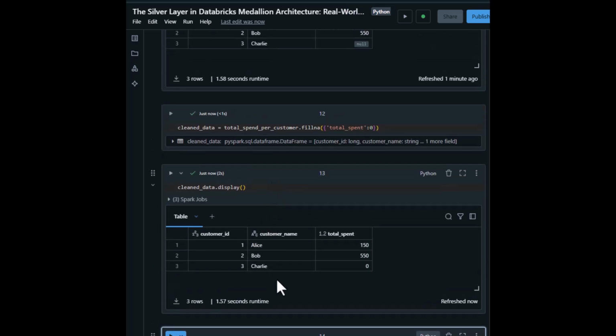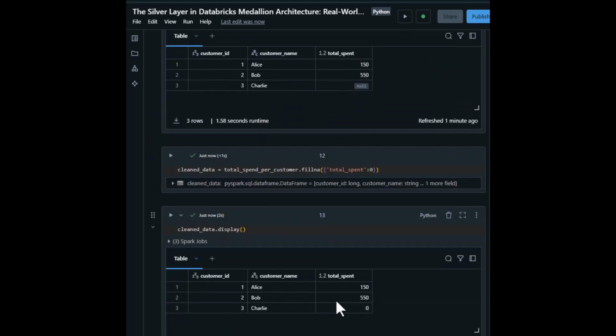You can see we replaced the missing value, replacing null in the total spent with 0, here for Charlie.